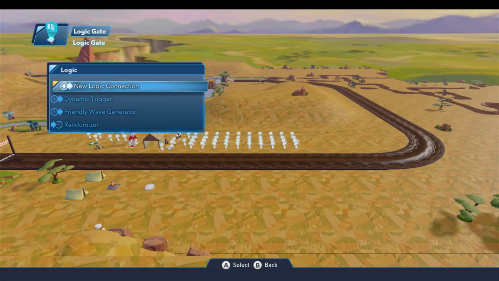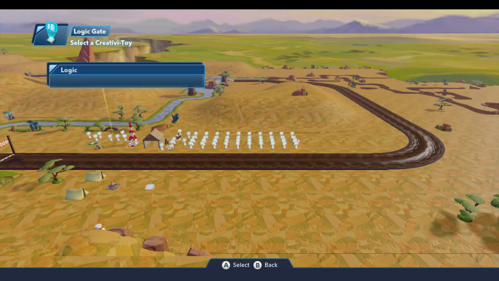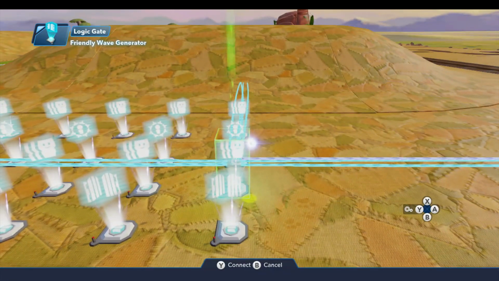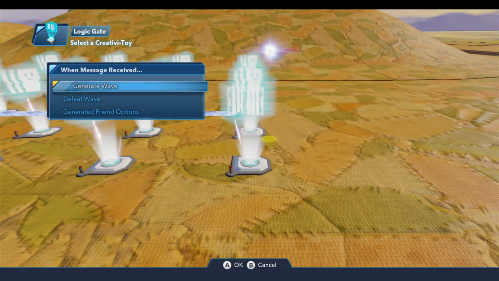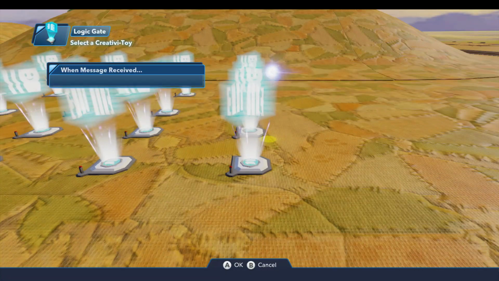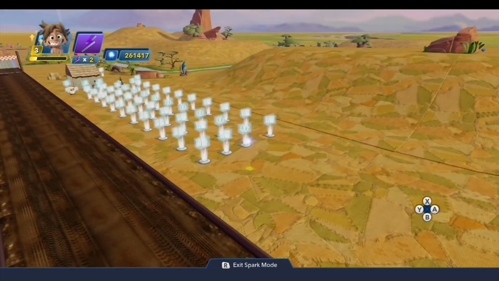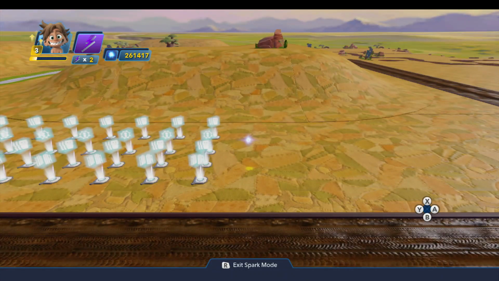And then the other thing this logic gate needs to do is a new logic connection on output. We want to connect up to this other friendly wave generator for the animal we're actually going to search for and generate the wave. And that will put the animal out at one of the connected locators picked randomly. Okay.